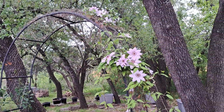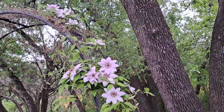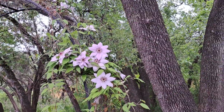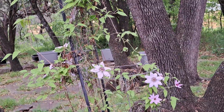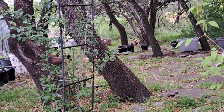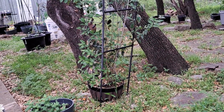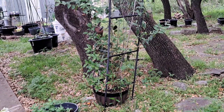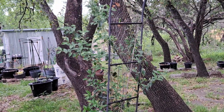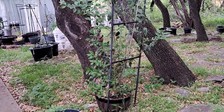But look at my clematis. Isn't that pretty? Pretty clematis. Listen to the birds. Yeah, the purple one died on this side, and I planted red, purple, and every color over on the other side. But that evergreen bush is taken over. And look how tall it's gotten, even though I've cut it back several times. So I'm just going to leave it there. I'll get something else to grow along with it, I guess.